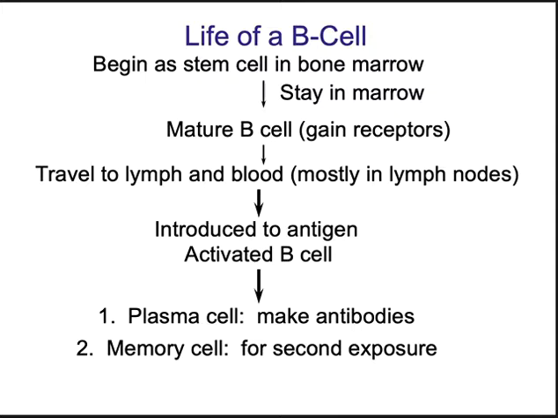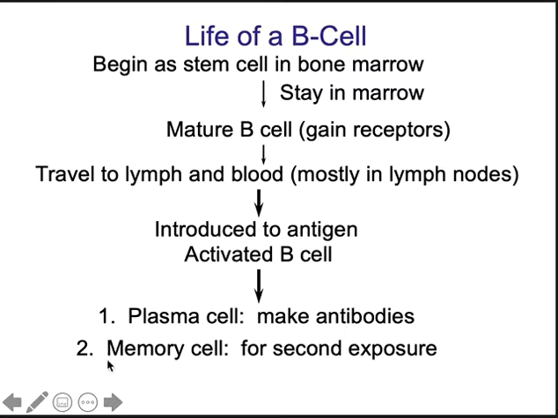So what happens is you make this huge army, right? This clone army, like Star Wars, right? But not evil. And so you have this army of clones of B cells that have the receptors for that specific antigen, right? And then, I don't know if it's half, but a portion will become plasma cells, which just secrete tons and tons of antibodies, which will be specific to bind to that antigen that activated it. Another portion of that army will become memory cells. They sit around essentially for the rest of your life in case you ever have an exposure to that same antigen again in the future.